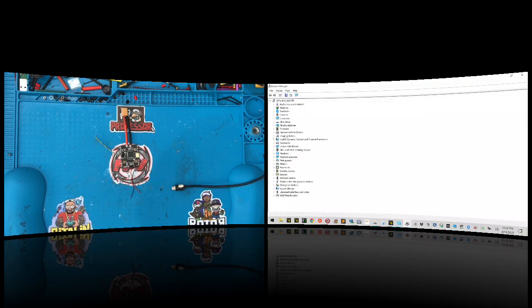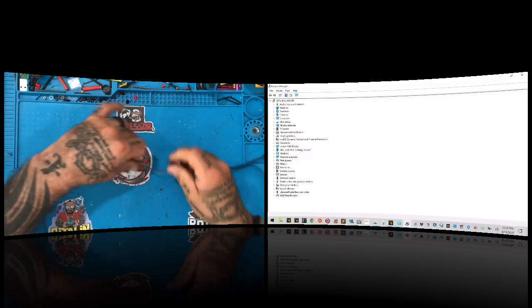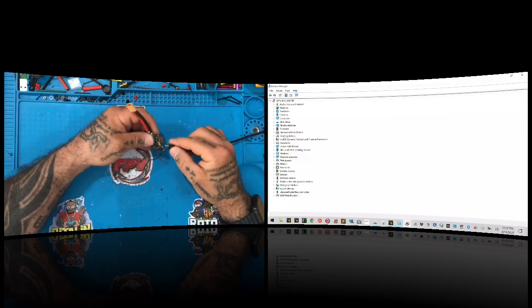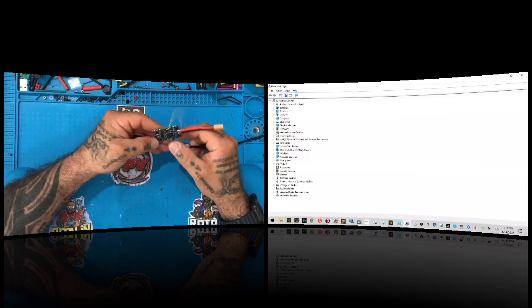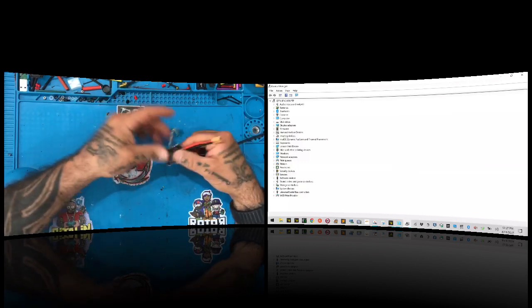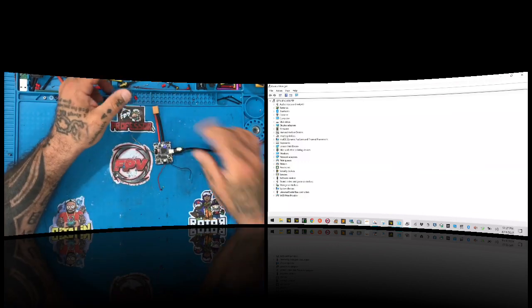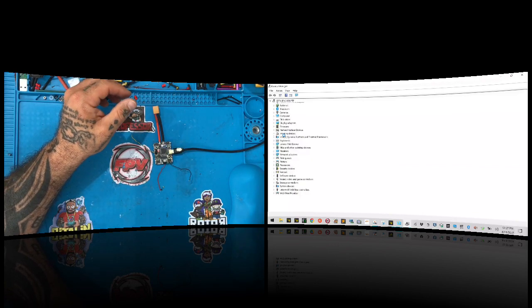Here's the main thing. You notice how there's nothing here that says COM ports, right? There's no COM ports right now. When I plug in my flight controller, I'm gonna hear it initialize in Windows. So here goes, just listen to this. Let me make sure I got nothing touching, no 5 volts touching anything. There we go. Let's plug this in. Listen. Okay, there's Windows recognizing it.